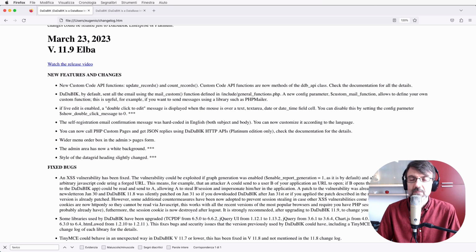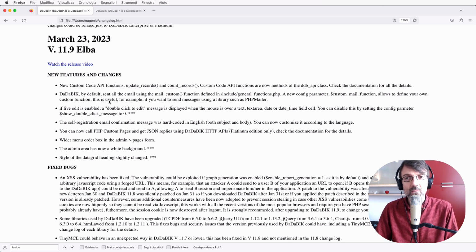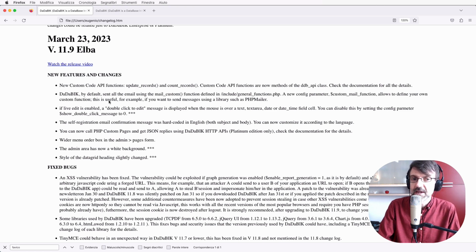Or you may need a button that executes some JavaScript code, and again you provide your JavaScript code, or you want to add an after insert hook, for example. An after insert hook basically is a custom piece of code that is executed when a new record is inserted into a particular table. Okay, and again, you provide your code.